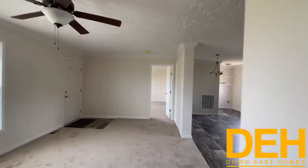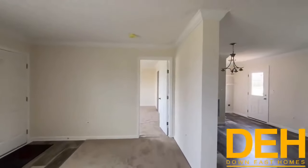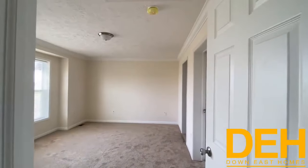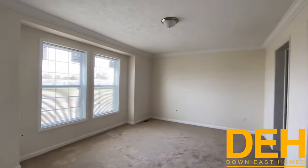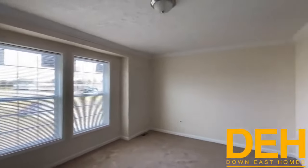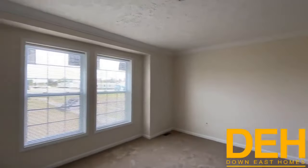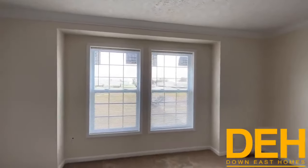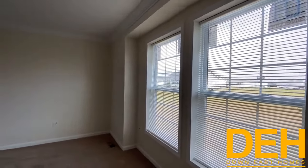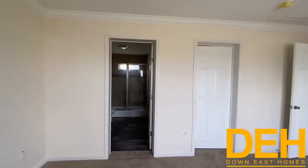Let's take a look at the master bedroom. Absolutely gorgeous — in here you have two windows in the indent. You can either put your bed there or on this wall and have a little built-in bench. Look at all that natural light coming in, and a really good size master bedroom especially for a 1,300 square foot house.